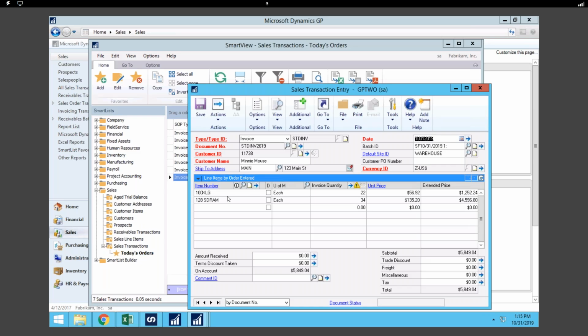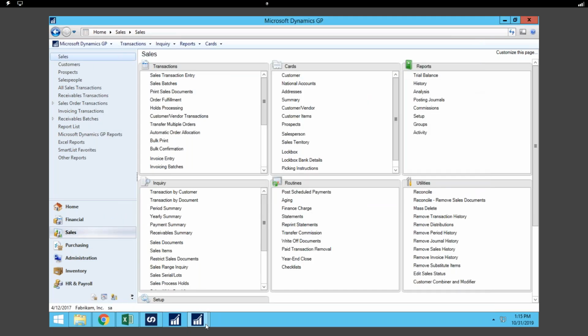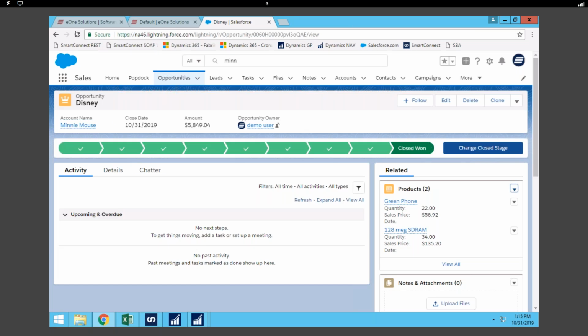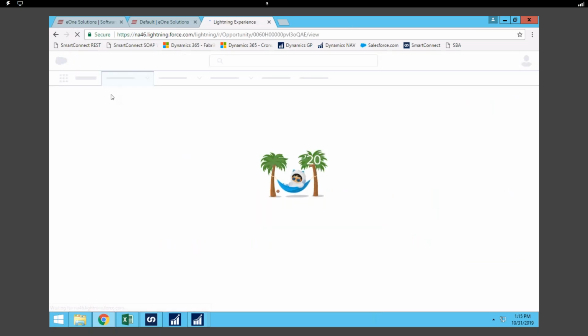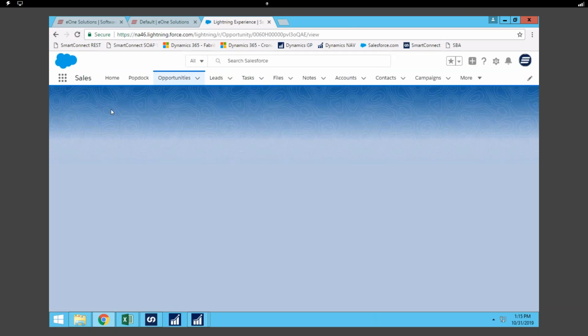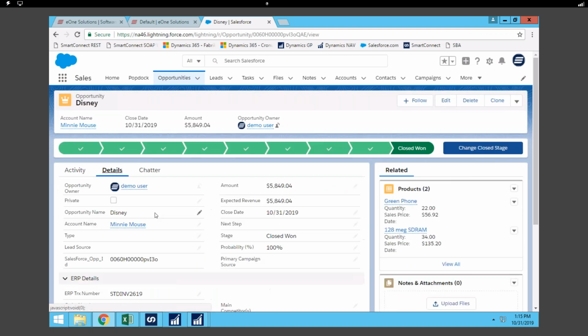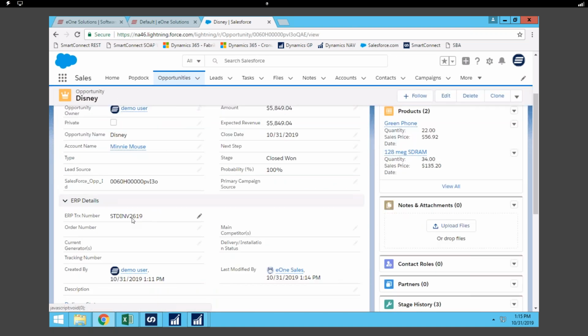Dive in deeper. I can see each of the product lines. There's the quantities that we entered. And if you'll notice as well, this is invoice 2619. So if I come back here, refresh on that opportunity page, we've also had SmartConnect right back at the Salesforce level read back our ERP invoice number right from the ERP. So now we've got that tracked and logged and monitored on this side.